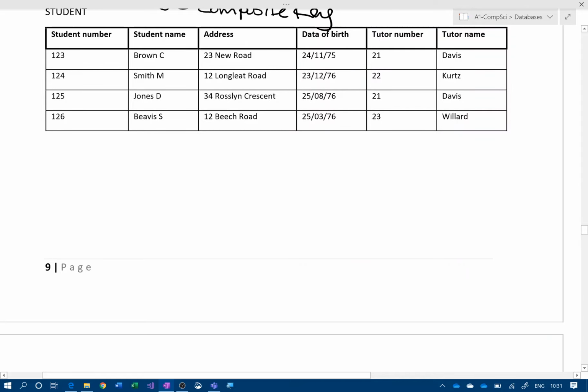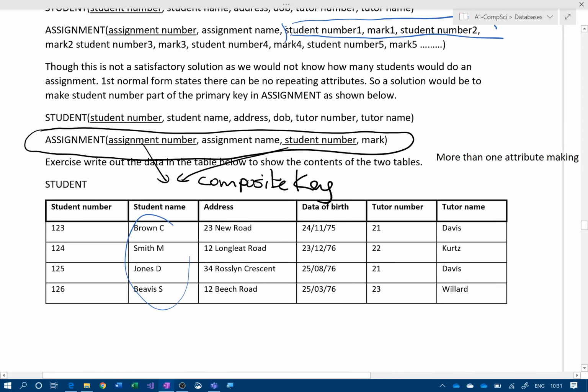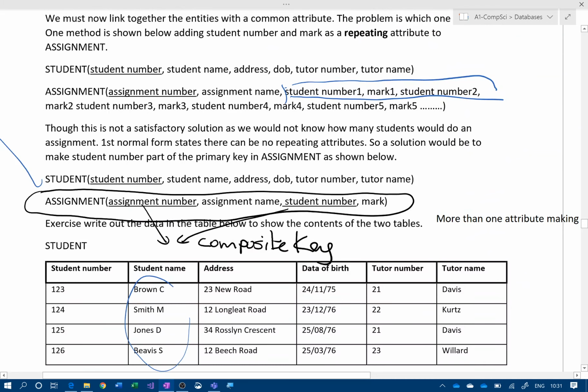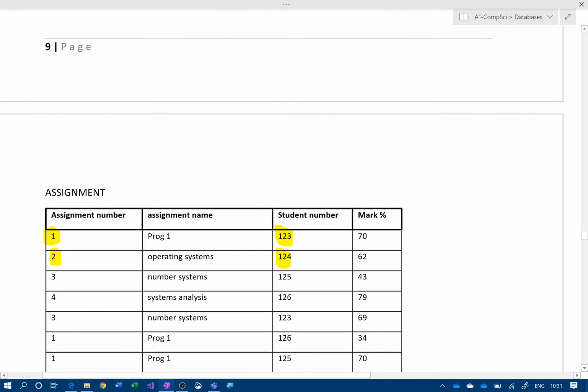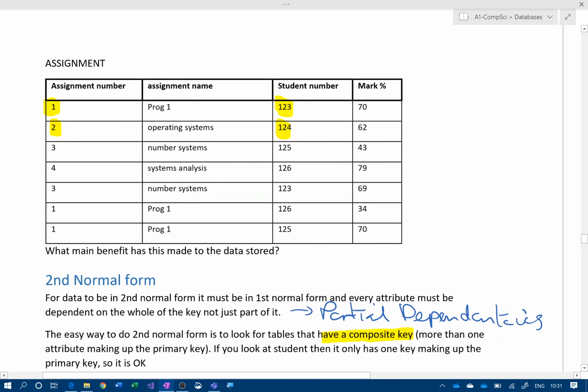Now, in terms of what that looks like in terms of data, the nice thing is, if you look at student, there's no repeating in student. That's good. That's nice. If you look at assignment now, it's not ideal, but we haven't got the repeating groups that we had before. You notice that that is the primary key and that's the composite key. So it's a combination of 1 and 1, 2, 3 that makes up the primary key. So we can repeat assignment number 1, 1, 1, 1 many times, and we can repeat student number 1, 2, 3 many times, but the combination of both of those can't actually be repeated.